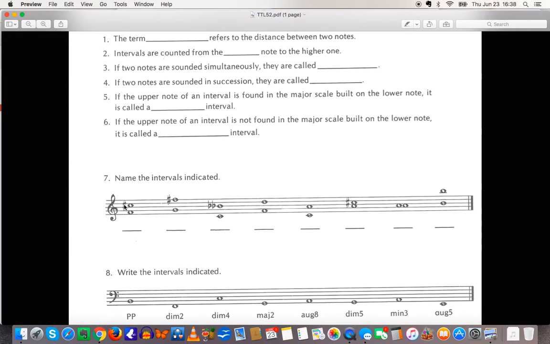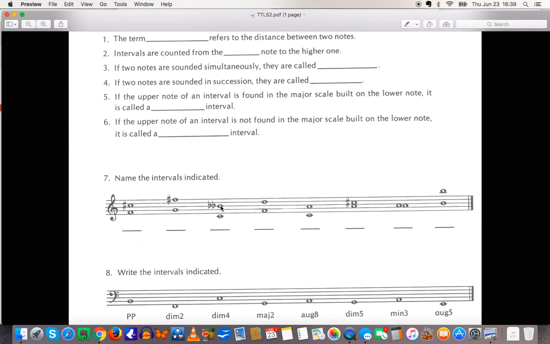One really good method to getting the answer to these is first ignore the accidental, analyze the interval. So here we have a perfect fifth, and you raise a perfect fifth, you have an augmented fifth. There's the answer right there. Okay. Let's see. Here we have G to F sharp. Now, in the G major scale, F sharp is found naturally as the 7th degree of the scale. So this is going to be a major 7th interval. All right. Let's try this one right here.